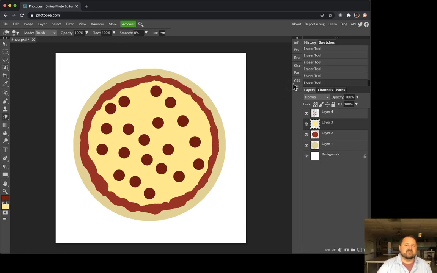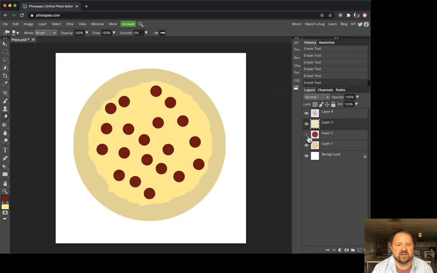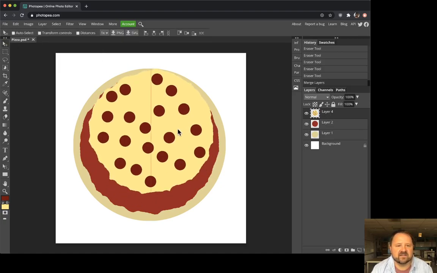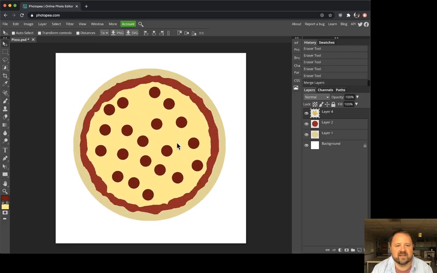Okay. So now I've got a fairly realistic looking sauce to cheese ratio, as well as having some pepperonis and sauce and crust. If you've done this correctly, you're going to have a separate layer for each component of your pizza. If you notice that two of your layers are combined, like I just combined those two layers, I now have my cheese and my pepperoni on the same layer.